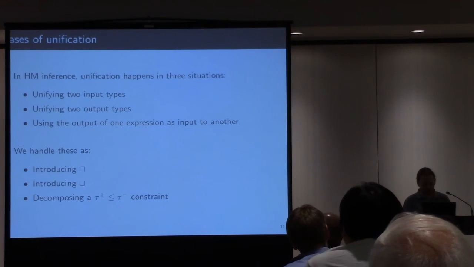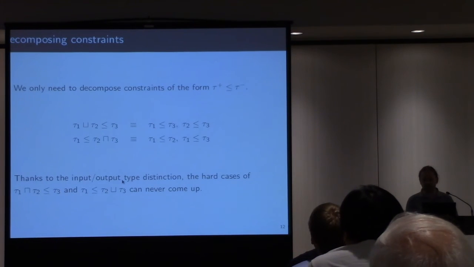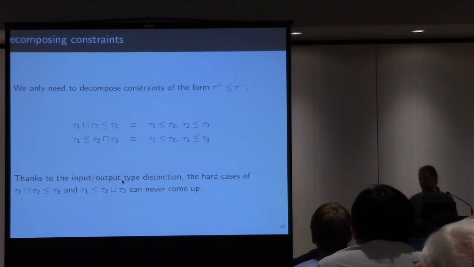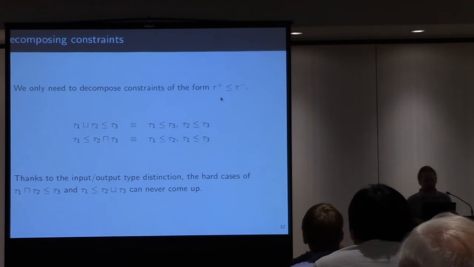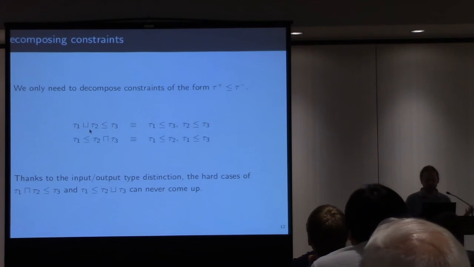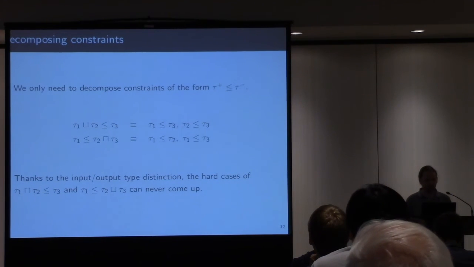So, how do we decompose those constraints? In particular, how do we deal with these awkward lattice operations, the meets and joins, which are the things that we don't have in ML? Well, when we know that they're in this form, a positive thing on the left and a negative thing on the right, they're actually very easy to deal with. Join on the left of a subtyping relation splits into two things. Join of T1 and T2, subtype of T3, is equivalent to T1 subtype of T3 and T2 subtype of T3. So it's just essentially another case of the unification algorithm as we go breaking down type terms.